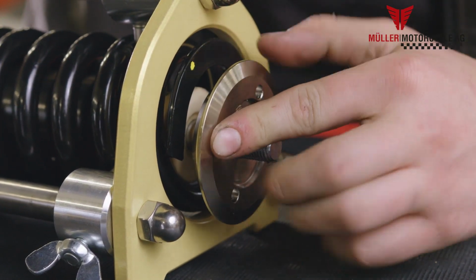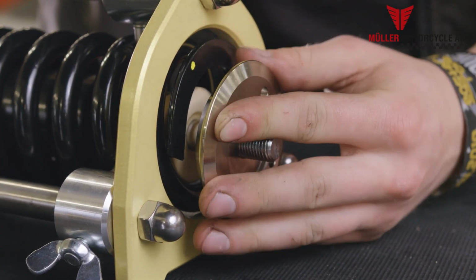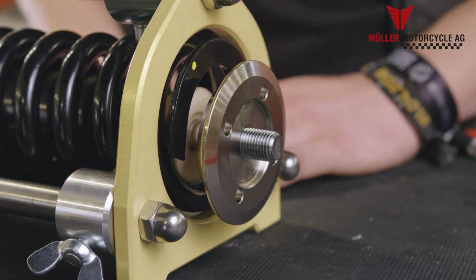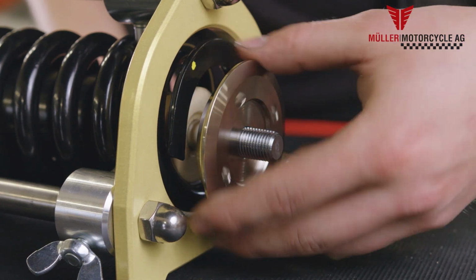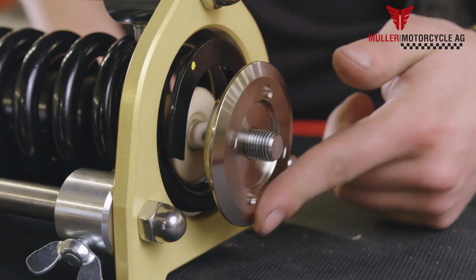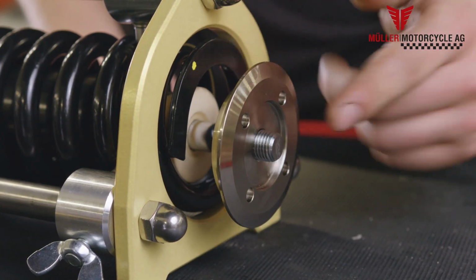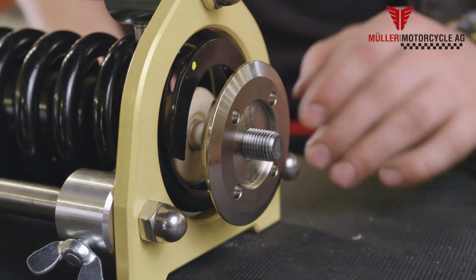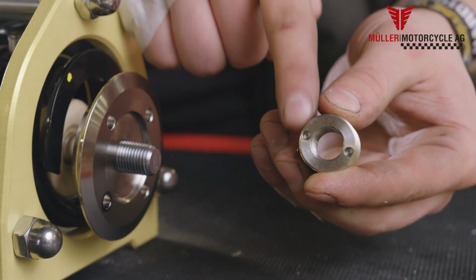It is also possible to lower down to 40 plus millimeters for show purposes only. The spring washer needs to be rotated onto the shock absorber rod to the limit stop. If you don't want it that low, the following rule needs to be considered. The rear end is raised by approximately 3 millimeters when the spring washer is rotated backwards one whole turn. This way, you can easily calculate the desired lowering.